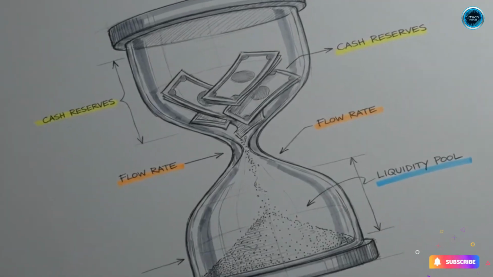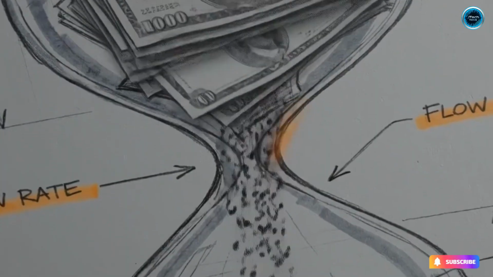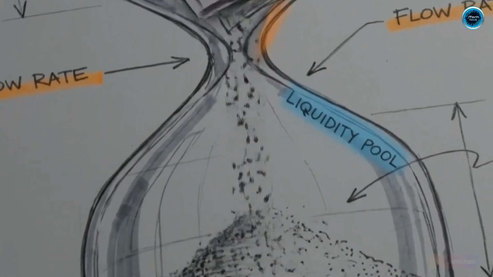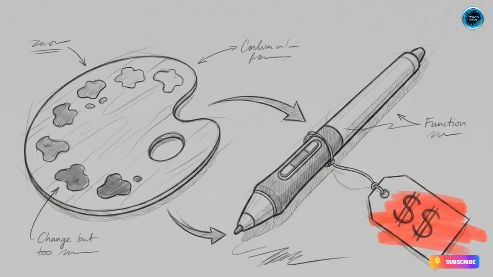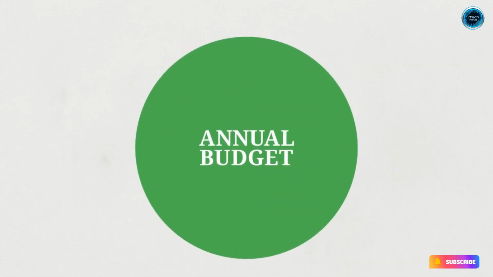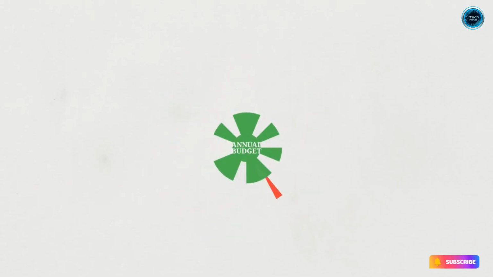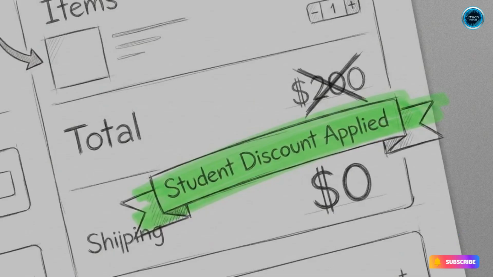Look at this draining hourglass. It represents exactly what happens to your bank account every month when you stack up individual subscriptions for cloud hosting, design software, and premium streaming services. The costs quietly chip away at your budget until you are spending hundreds of dollars a year just to maintain basic digital access. There is a secure path around these retail prices.